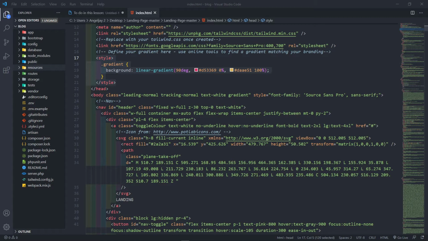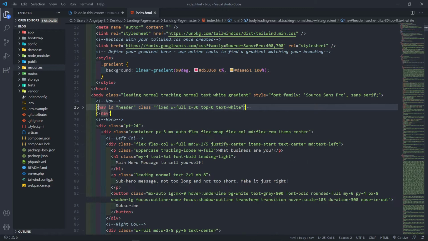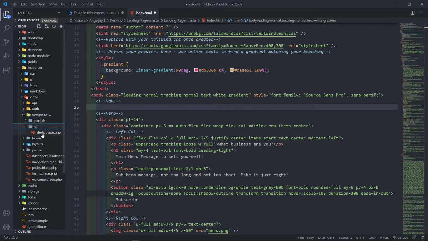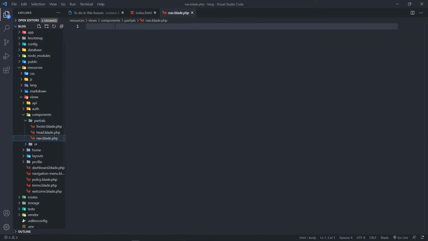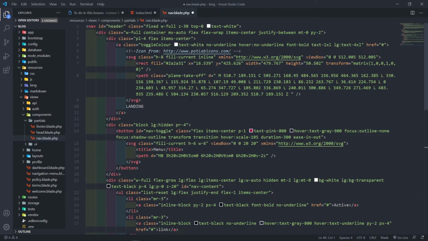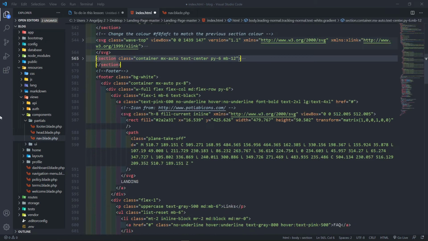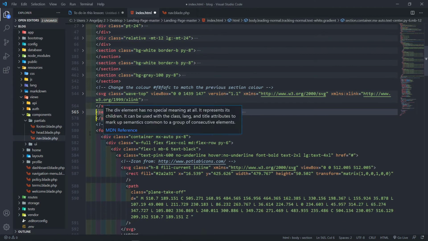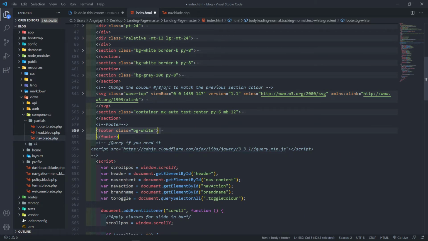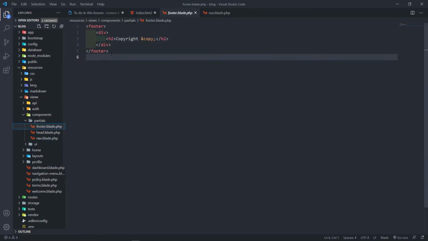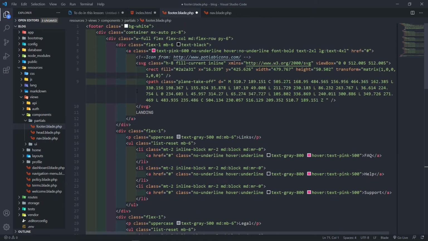Remember we created that nav component. Now, as you can see, we got our nav here. Just copy that part. I'm just going to cut it out. Then we're going to go to resources, views, components, UI, partials, nav. I'm just going to paste it in there. So there's basically our navigation. Now I've just made the tabs a little bit smaller. Now you see the footer section, and we're going to copy this out as well. So just copy that. And then we're going to go to our footer, and we're going to replace it like this. Right, so that is pasted in.